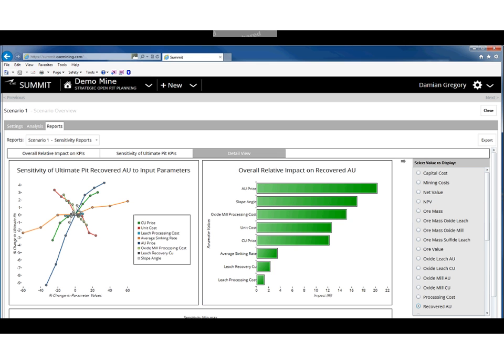This is a typical outcome from a sensitivity analysis study. We have a spider graph that in this case shows 8 parameters that have been analyzed. Note this is a web browser. I have logged on to this page on the internet where I define the inputs, I upload the data, and have the computations performed.